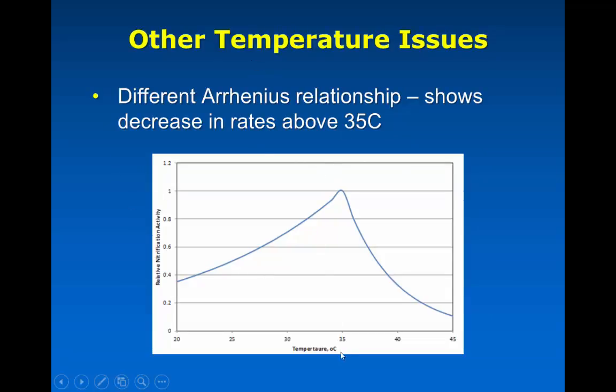So below 35 degrees Celsius, it's basically the one that we've talked about before. But then it gets to that point where it's being inhibited. So on the other side, above 35, it starts to go down again because the biomass is undergoing temperature inhibition. And so that's just a quick highlight to show you that at the very high temperatures, you can see that effect here.